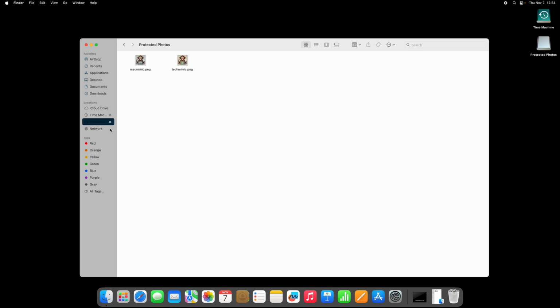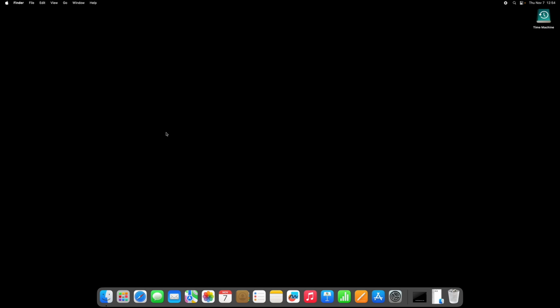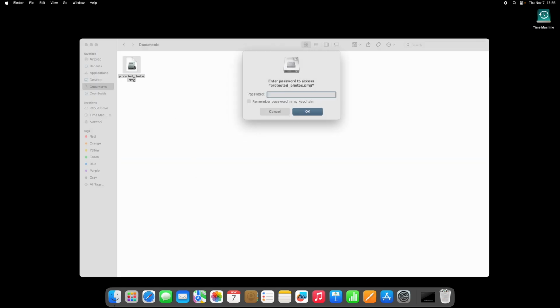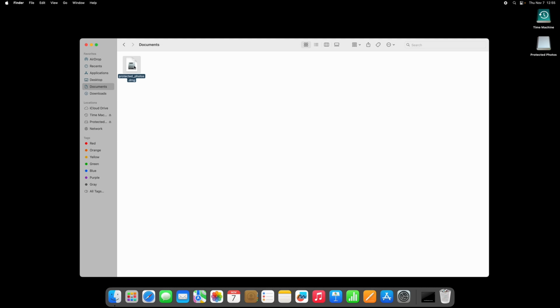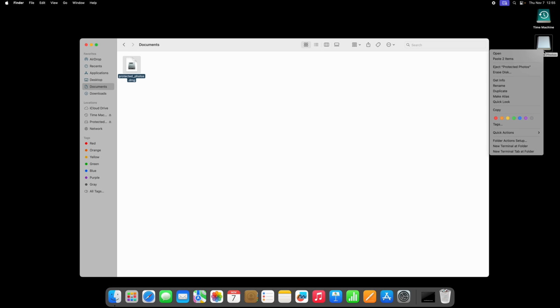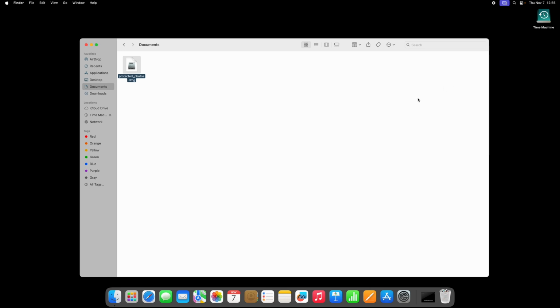To test it, unmount the image by clicking on the eject icon and double-click the .dmg file again and then provide your password. This time double-click the desktop icon and there are your images. As stated before, any file format can be added to the disk image. Right click and eject will yield the same result. The disk will be unmounted from Finder.